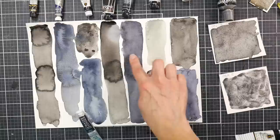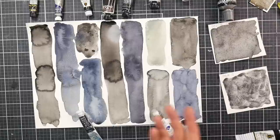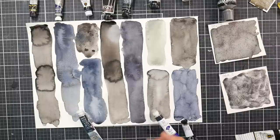It is extremely humid. It's been raining every day. It's just very humid right now. So, I work in a basement, so we have some cauliflower happening. And I didn't tape my paper down. I was just doing quick swatches.